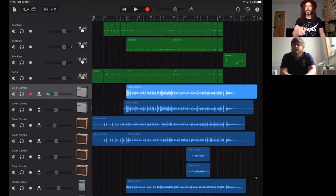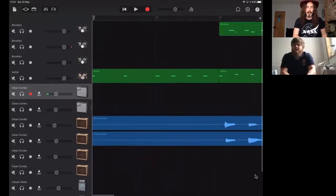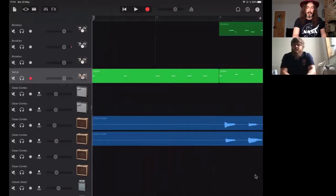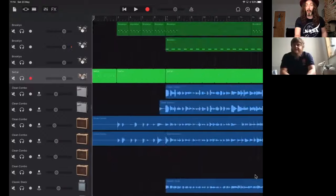Notice, John, I start with the drums. Start with the drums because awesome. I do agree they're the most important thing. And if they don't sound right and they're a bit flappy, then the whole song will be rubbish. So here we go. This is Gop Tier. And I do a count in as well. I'm just going to zoom in. That there in the green is a drum track with a count in. I recommend doing that on iPad when you record or whatever device you're using, because if you just start straight away, it's a bit much for the listener. So here we go. This didn't take too long. So have a listen, see what you think.